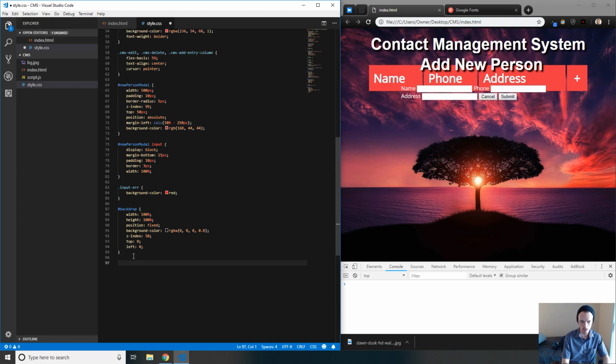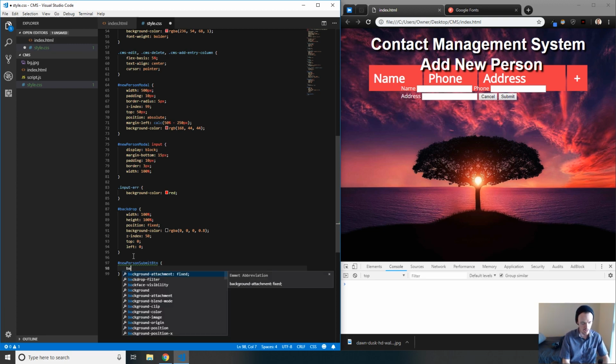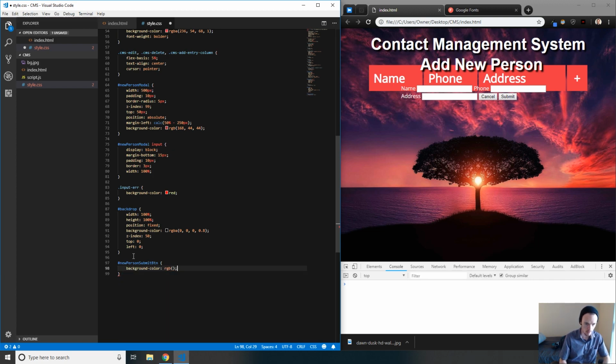All right, next thing, new person submit btn. Make sure I spelled that right. Yep. All we're doing here is we're just going to add a background color. RGB because we don't want any opacity. We're going to do 47, 95, 151.